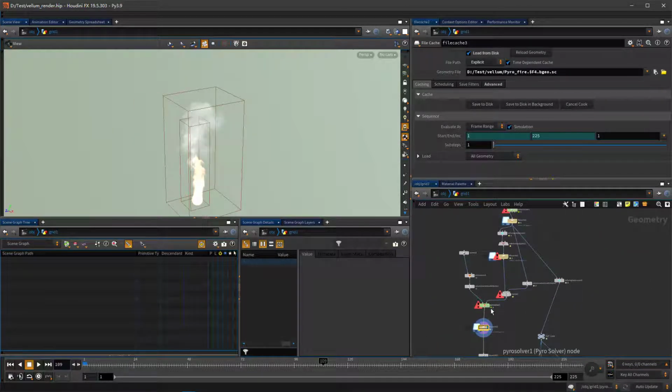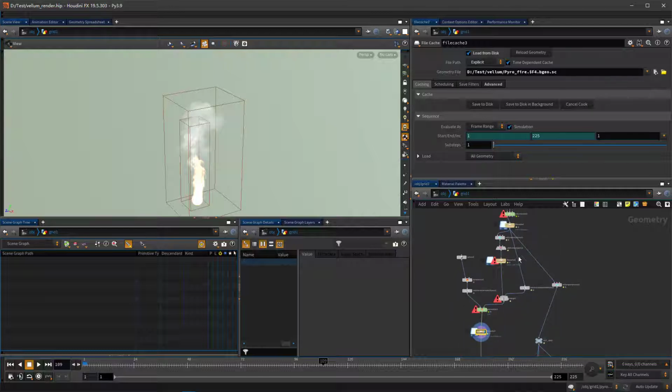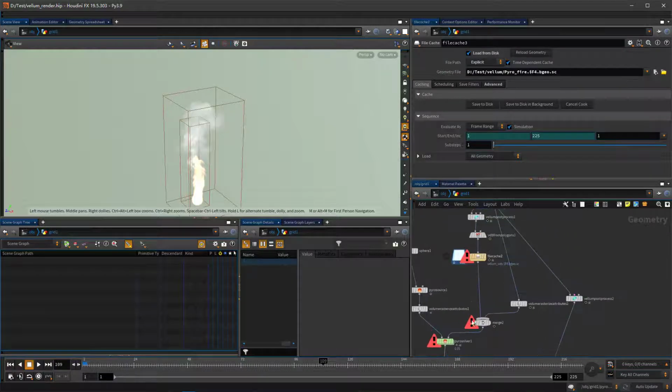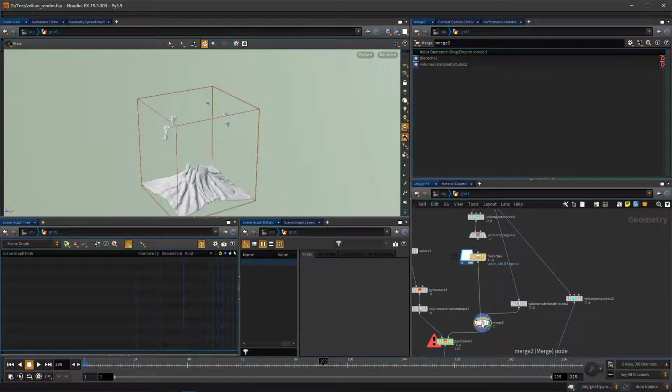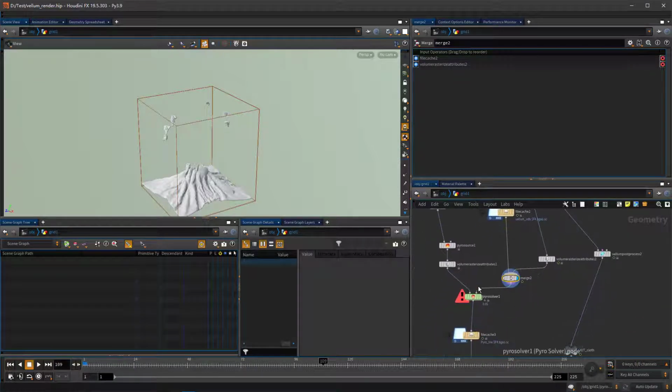First, we use the pyro to advect the vellum, make the vellum have the smoke movement. Then we use this vellum geometry to collide with the pyro sim. You can see here we have collision, we have velocity, and pyro.